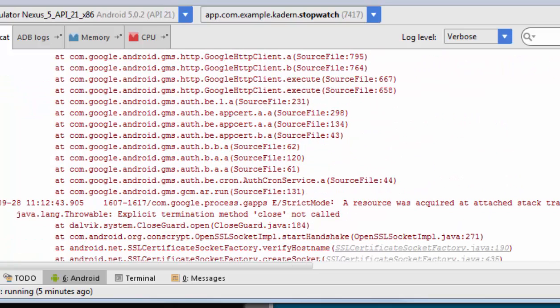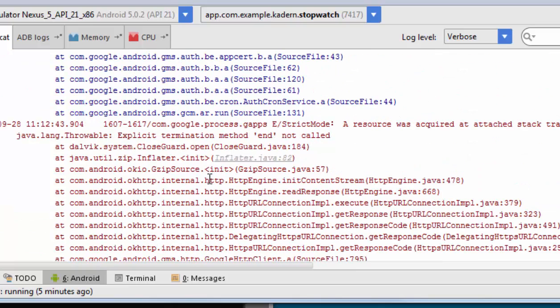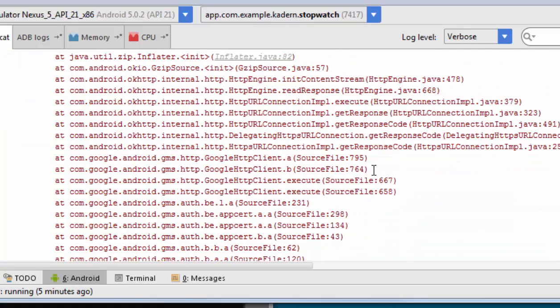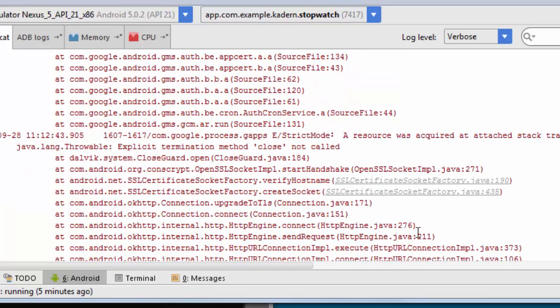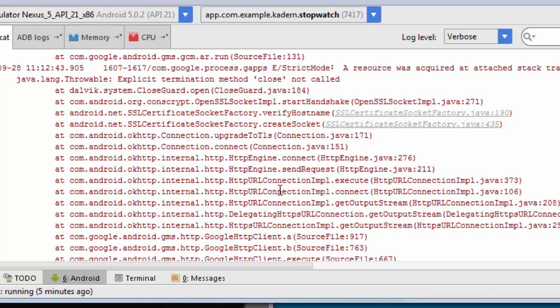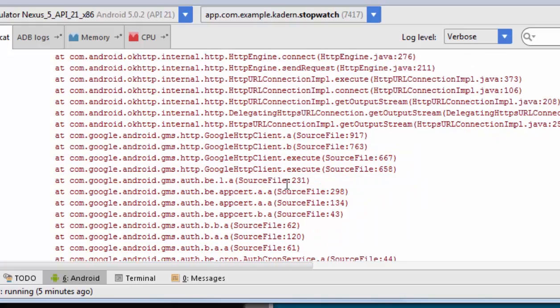And this is funny, I'm looking through this now and I see that here's a Java error being thrown here. The errors are in red. I'm not sure what this has to do with my app, but I think this is a line number right here. It's really hard to tell your line numbers. They don't explicitly say what line they are, but usually I think after the colon. So you should be looking for a line number or some sort of message where the code matches what you're trying to do. Like right here, it looks like there's some HTTP stuff happening, which is trying to connect to the internet.